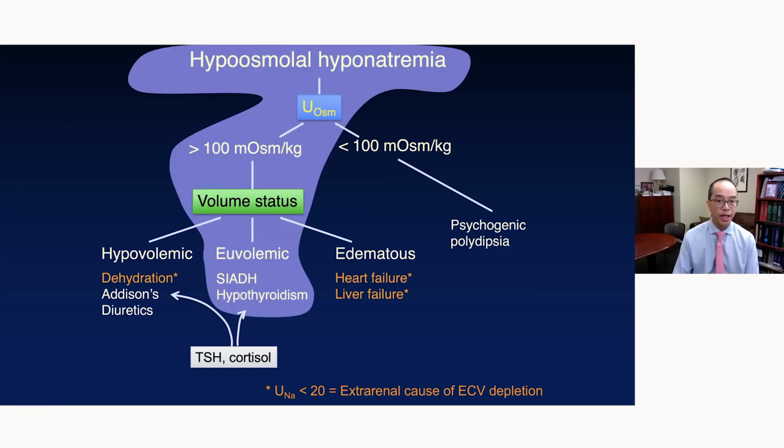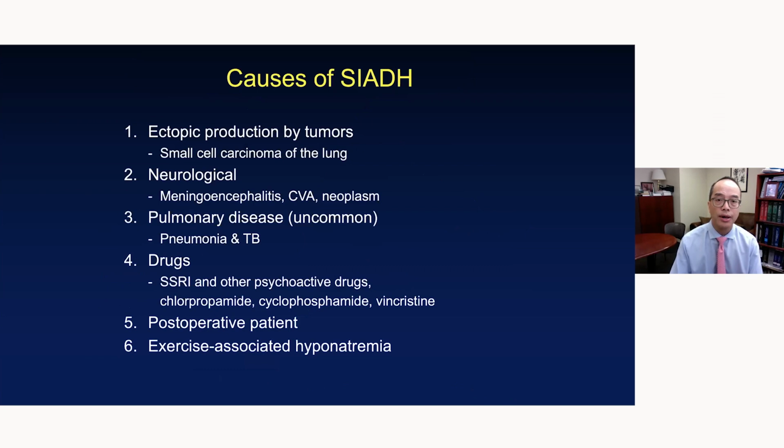So our patient had a very high urine osmolality and was euvolemic, so he probably had SIADH, and given that the chest x-ray looked like he was a smoker with chronic obstructive pulmonary disease, the chances are that this patient probably had small cell lung cancer, and that would certainly be the first thing that one would need to rule out.